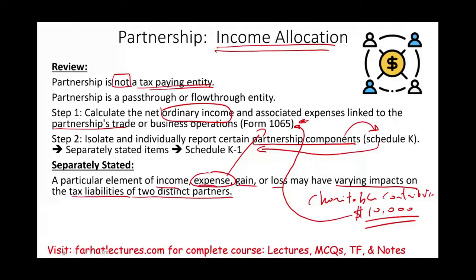Here's what's going to happen. We could have two partners — one partner who is very generous and likes to contribute to charity, and another partner who doesn't give any money to charity. The business contributed $10,000. Assuming 50-50 ownership, we allocate $5,000 to partner A and $5,000 to partner B. Partner A itemizes deductions and takes advantage of the $5,000. Taxpayer B doesn't file Schedule A, doesn't itemize, and therefore doesn't use the $5,000. So the way partner A treated the $5,000 is different than the way partner B treated it.